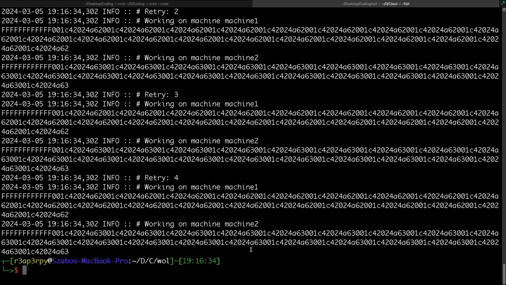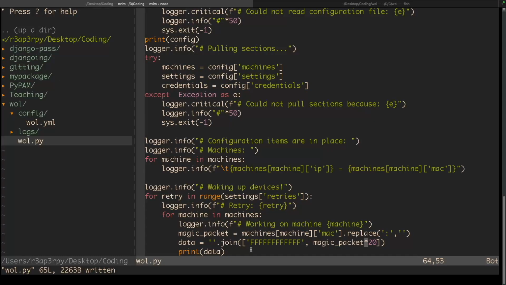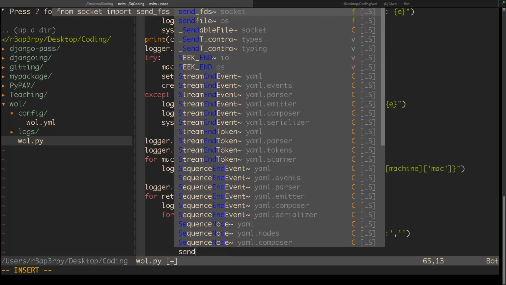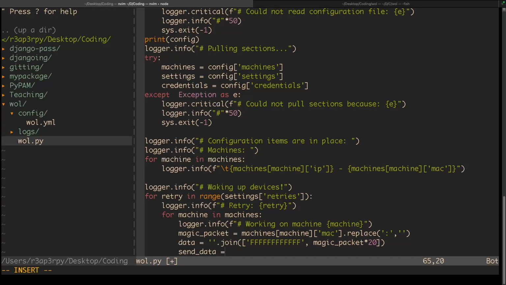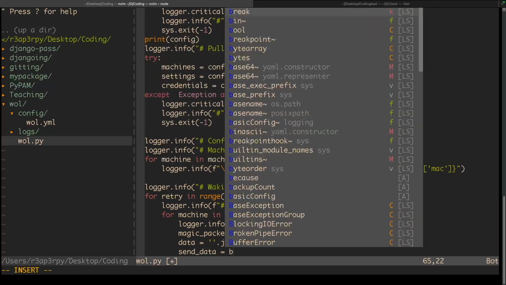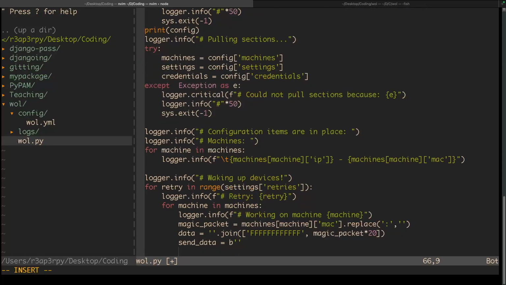And technically, we are also going to craft send data. So send data, and this is going to be a byte string.